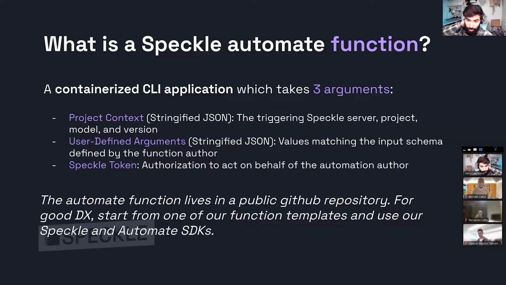We also have SDKs for Python and C# that are specifically tailor-made for the Speckle Automate experience to ease the authoring of functions. And we also provide function templates for these specific languages that will allow you to quickly get started authoring a new function.